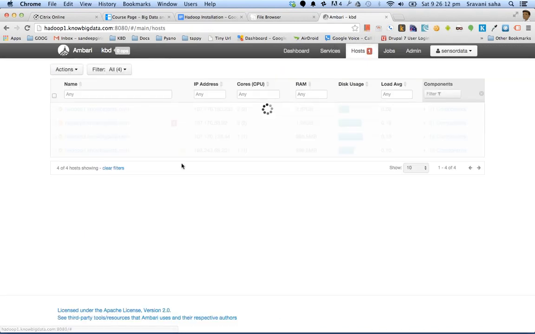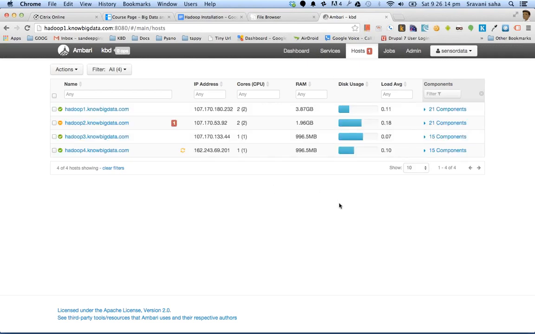Let me just try to give you an idea. Now you can see that this node is how much? 12 GB used. This node is 13 GB. This node is 12 GB, and this node is 17 GB used.